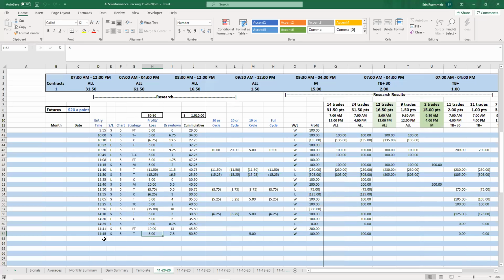We hadn't had a new signal since 2:45. Just to avoid the chance of getting a signal at 3:20 that we'd then be holding all the way to 4 o'clock, we decided to call it quits for today. And even with us being in that sideways range for the majority of the day, performance is actually very profitable today. We'll go over to the daily summary.